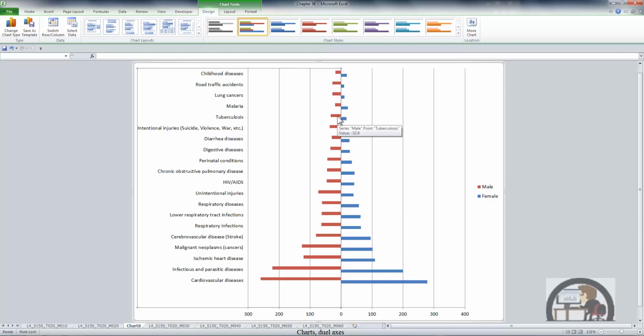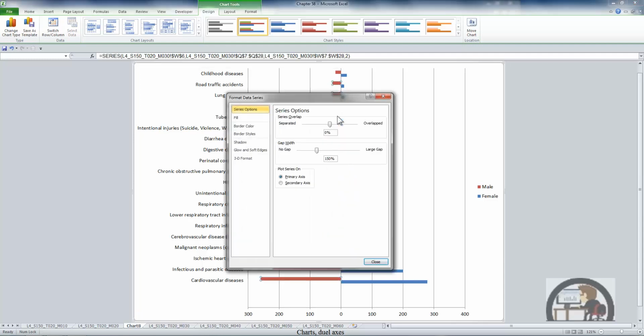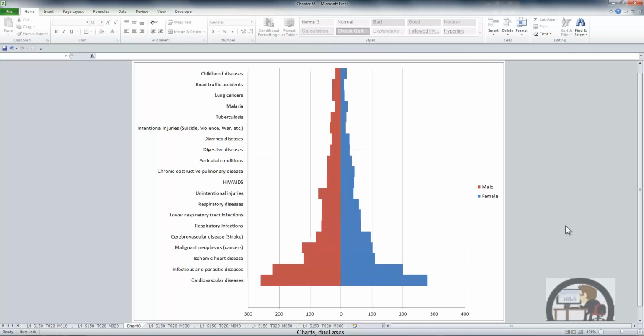And then I'm going to select one of the data series and double click it to launch the Format Data Series dialog box. And I'm going to set the series overlap to 100%. That's going to align the one series with the other. And then I'm going to set the gap width to 0%, which is going to widen the bar and get rid of all the white space in between the bars. Now I can close that and left click off of that to deselect that series.